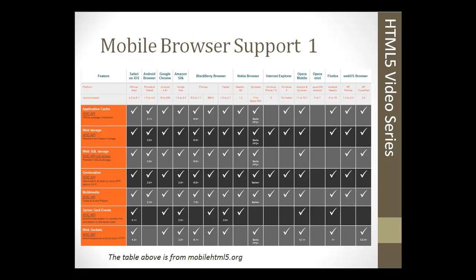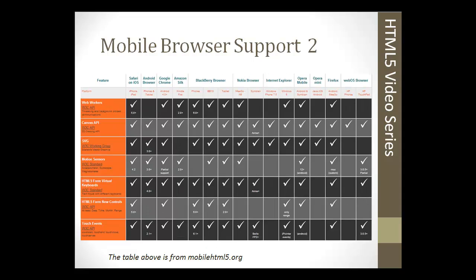As far as mobile browser support for HTML5, it's really getting there. This table is from mobilehtml5.org, and it shows which different APIs are available for which mobile browser. Mobile browsing is a little more complicated than desktop browsing because there are different versions of different browsers on different phones, on different platforms. But we're really getting there in terms of HTML5. This chart shows the support for each version of each browser, and you'll see things that we've talked about in this series: application cache, web storage, geolocation, and you can see which versions of which browser support these APIs. Then we have another chart with added features, like the Canvas API and SVG, all stuff that we've talked about during this series, and it shows which browser on which phone supports what.